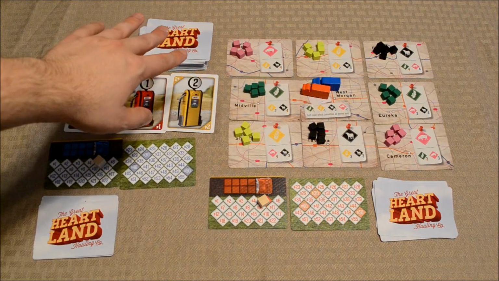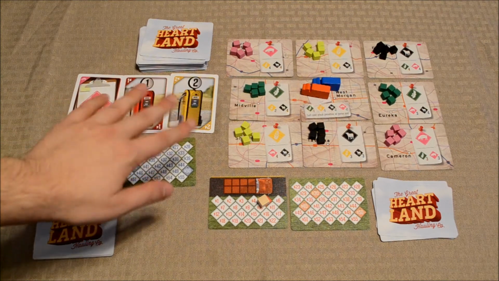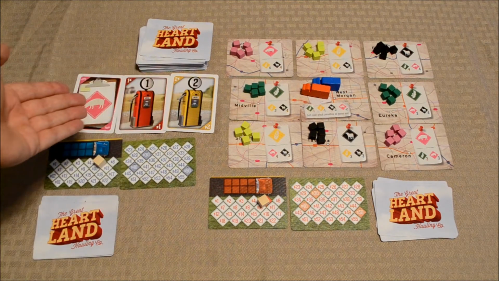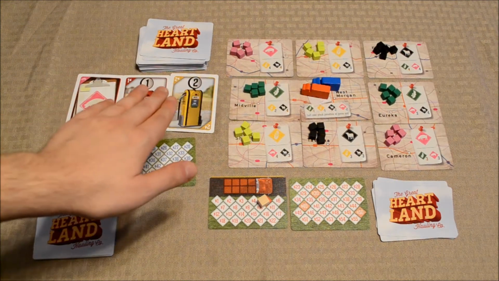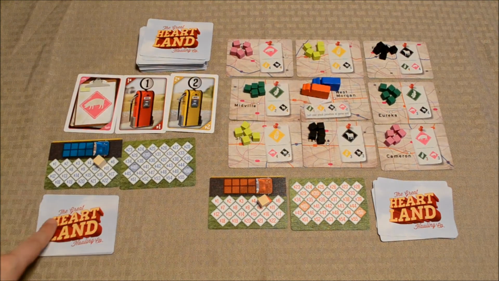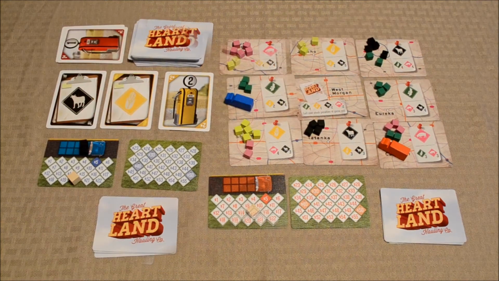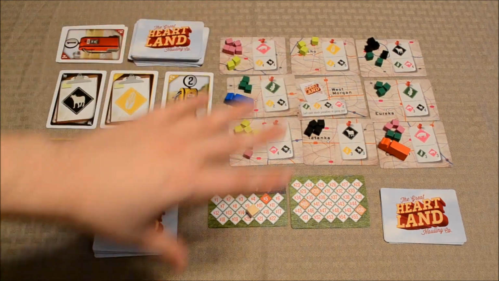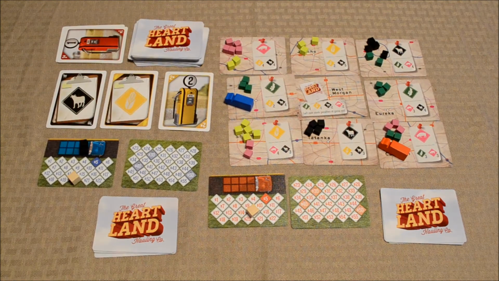Finally, the deck of cards is shuffled. 3 are laid out to form the distribution pool of sorts. Think Ticket to Ride, in that players can make use of this pool in addition to the deck during the game, and each player will start with a hand of 5 cards. Now I went ahead and moved things around a bit just so that I could sort of illustrate the parts of a player's turn.